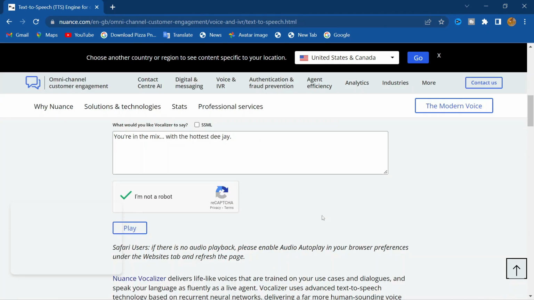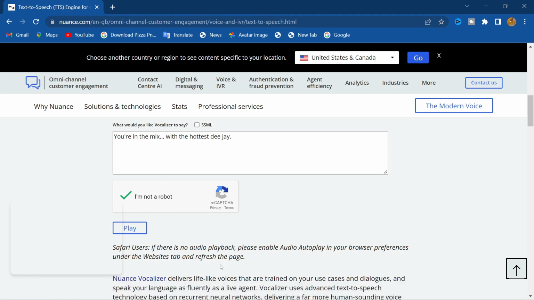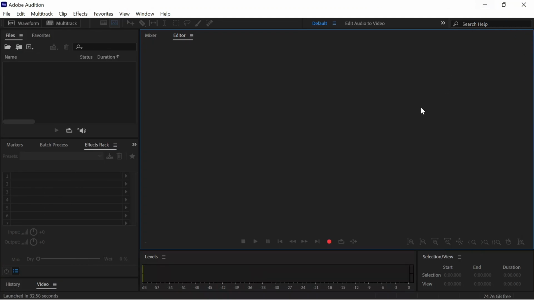Alright, so I recorded this using my screen recorder. I'm using OBS Studio down here and it's recording it as I'm playing this from the website. But you can use any other screen recorder and record desktop audio. I'm going to just record a little bit of sample here. I'm not going to waste your time, but I'm going to get you in Adobe Audition after recording my file that I'm typing here. See you there.